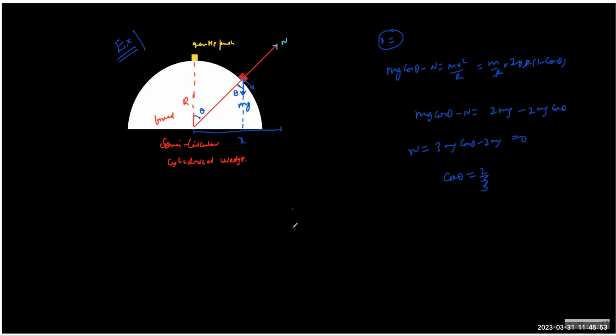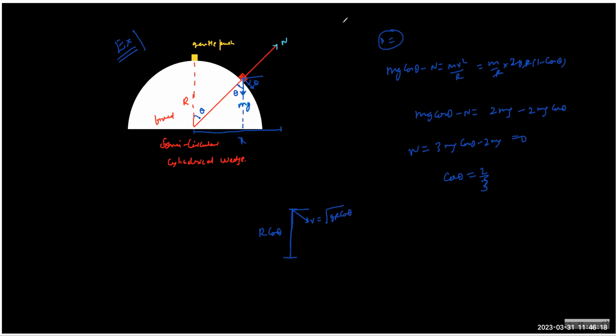And then from there onwards, the motion will be projectile. From the given height h, what is the height here? The height is r cos theta. And the angle we will make with horizontal is also theta, right? Yes. And v is under root gr cos theta.